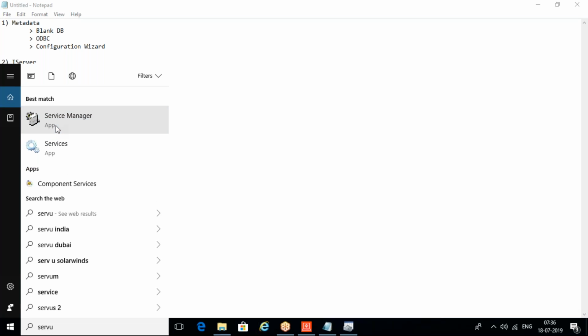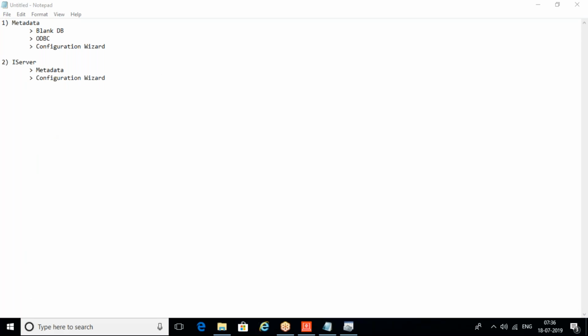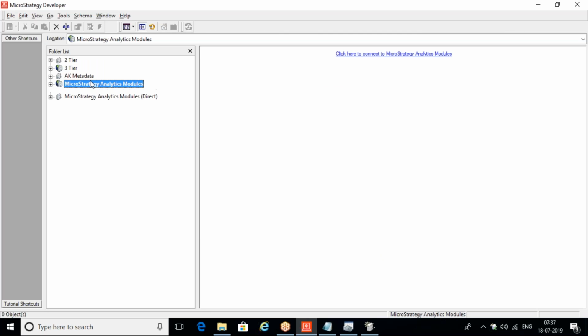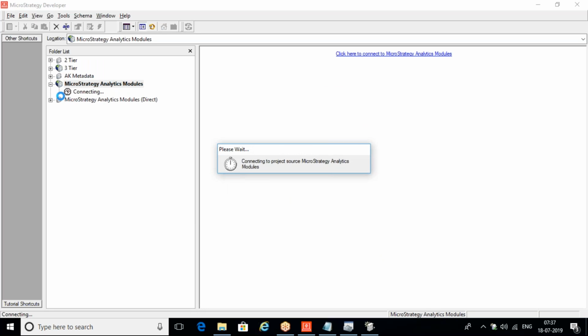Okay, so if you look over here, if I go to my MicroStrategy Service Manager, I already have an iServer which is up and running. It's only that I'm not able to change my metadata mapping. But I have a workaround for that. So what I will do is, let me first show you this step. Okay, so you can see it's my MicroStrategy Intelligence Server. This is the name that I had given initially under the configuration wizard, when I started using this environment. As you can see, my iServer is already up and running, but it's pointing to some different instance, a particular instance which has two projects. It's not a blank thing. It's already predefined. So how can I change this?